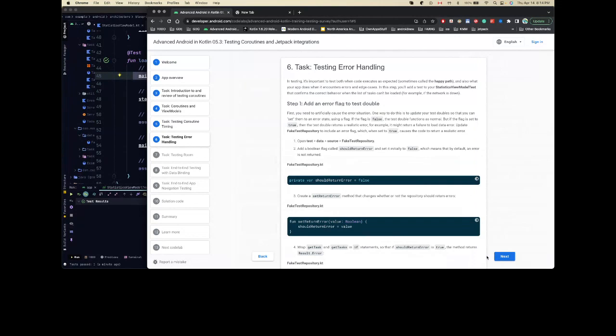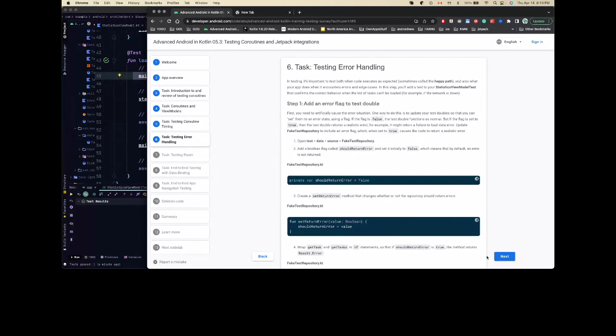as expected. But there might be certain cases when, for example, you want to load data from a Room database and you are expecting a list of elements, but if there is nothing there, that means you want to show an error, like there is no data available, or if something went wrong, you throw some kind of exception. So how can we test those kinds of scenarios? In this step, we will see how we can actually implement the unhappy path of our code.